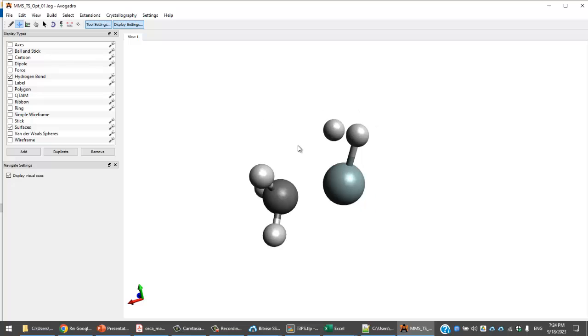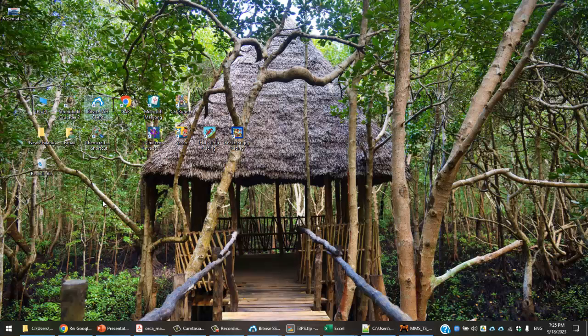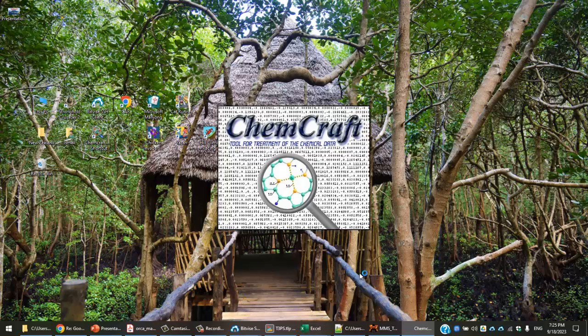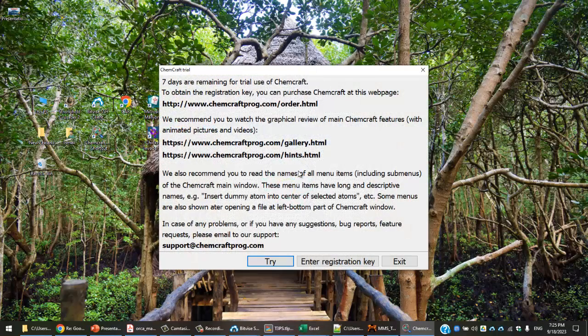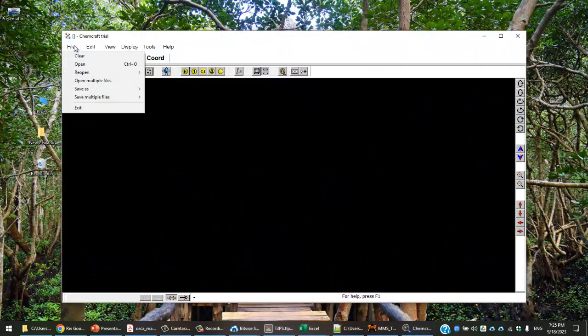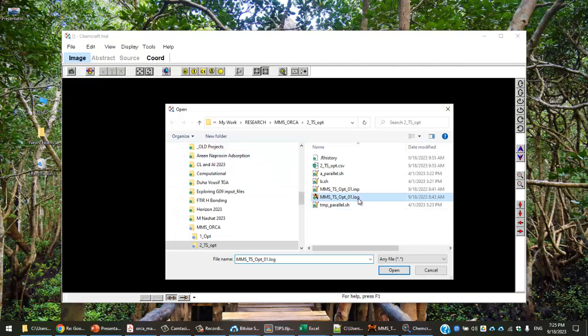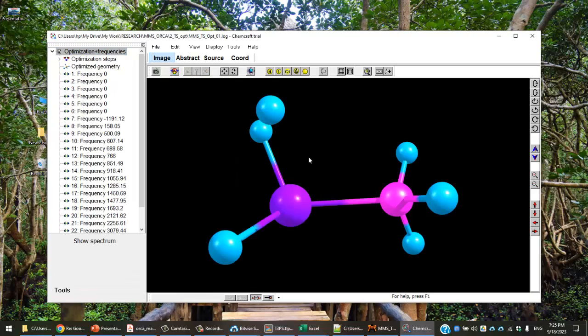Avogadro does not show you the frequencies right now, so I have used Chemcraft, the program I told you to install. Let's see what is going on here. So I'm going to go File, and then Open, and then open this transition state file. It looks different here, but watch this. There is a vibrational frequency.